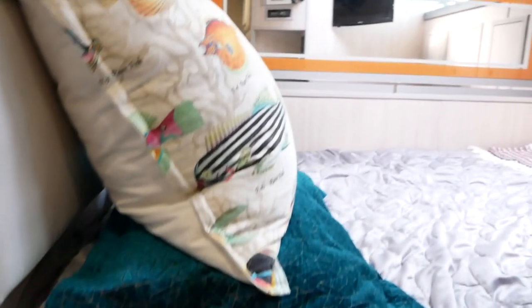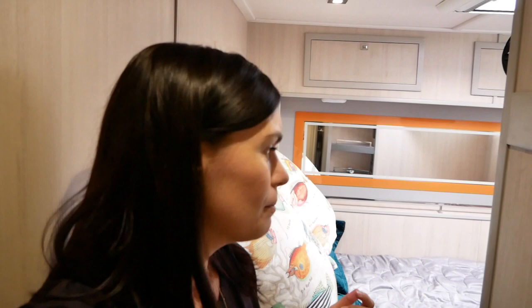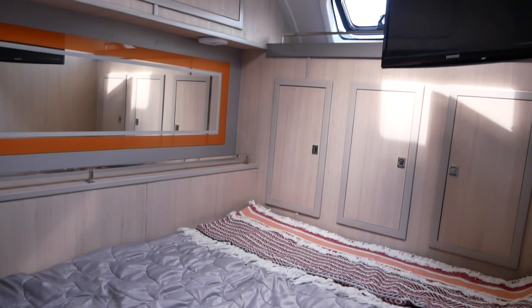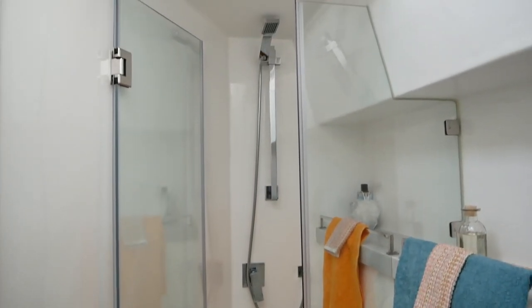The forward berth also has a separate shower room, distinct from the heads — another big thumbs up. If you take a right turn there's yet another cabin with a smaller berth, suitable for a couple of children. Loads of storage everywhere you look — cupboards, drawers — that's a really great feature. Even this tiny berth has two opening hatches, and its own shower room with a separate shower. I am very impressed.